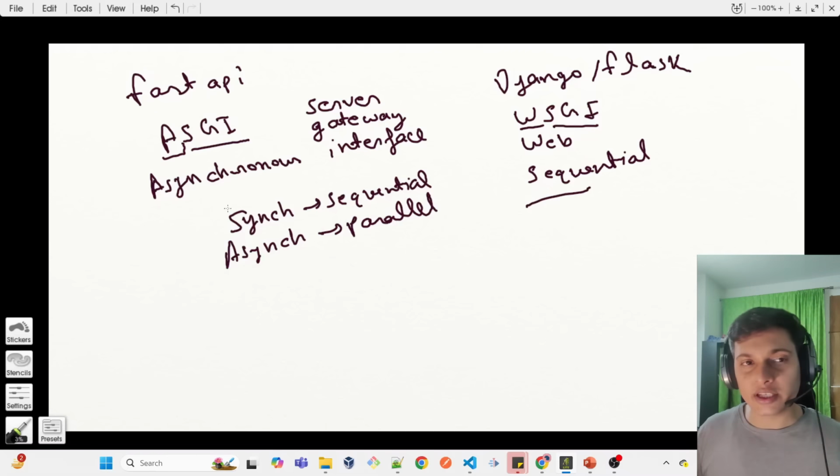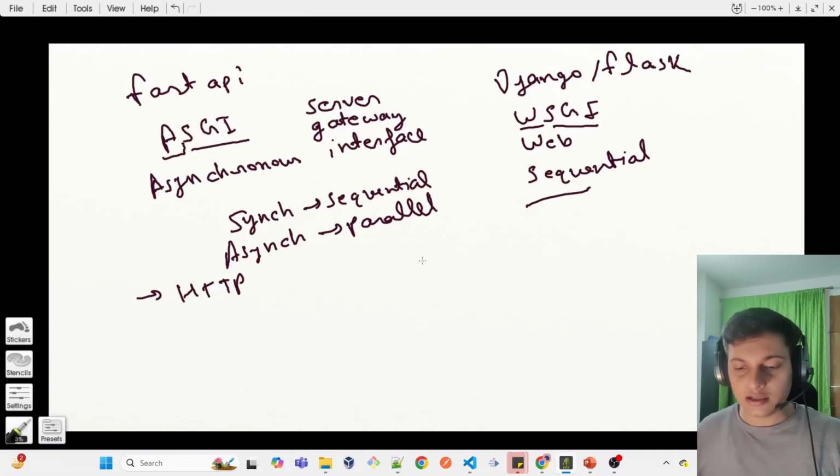But for an application where multiple data is going through at the same time and multiple data is being given back, asynchronous is needed, because a synchronous way will take too much time, which is not good for the user interface. So this is ASGI and WSGI. ASGI supports HTTP, and WSGI also supports HTTP.